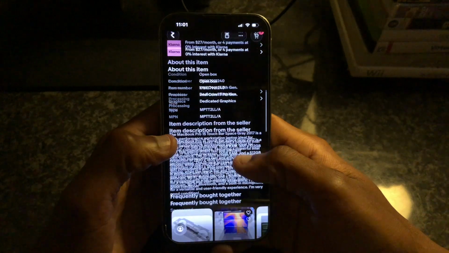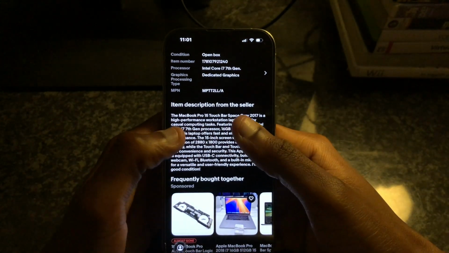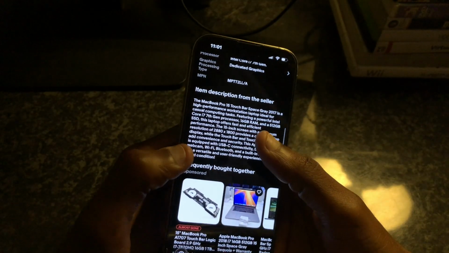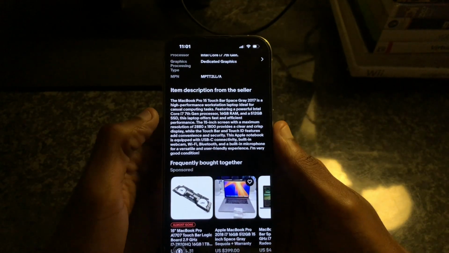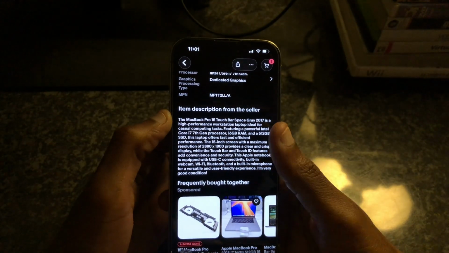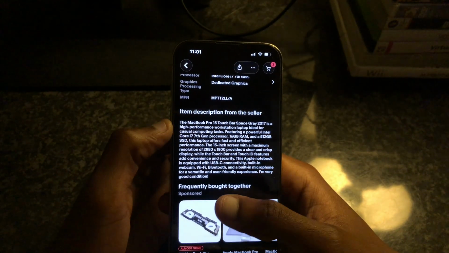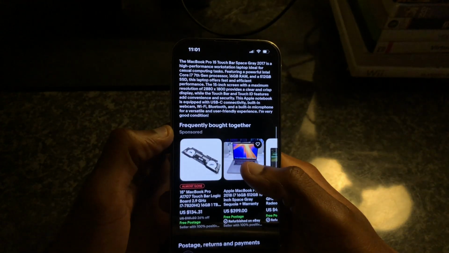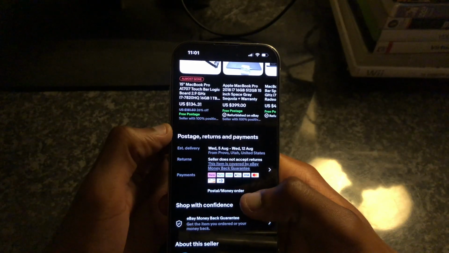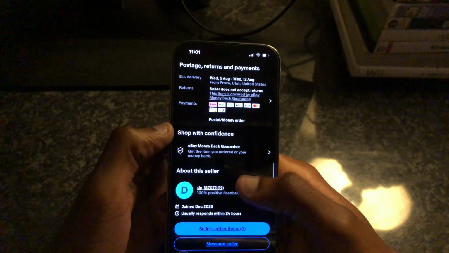It's better to read the description that is written by the seller, you understand? Because they will tell you if there's anything wrong with the items. If there's no seller description, I would advise you to probably look somewhere else unless it's a die-hard situation.